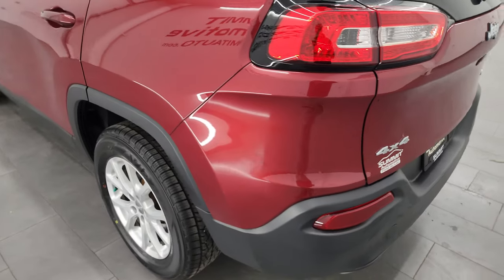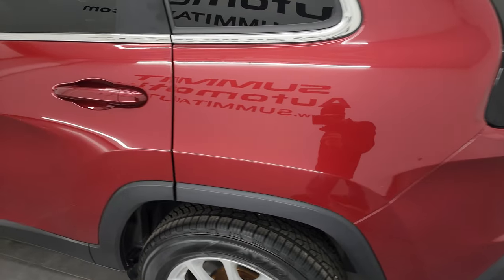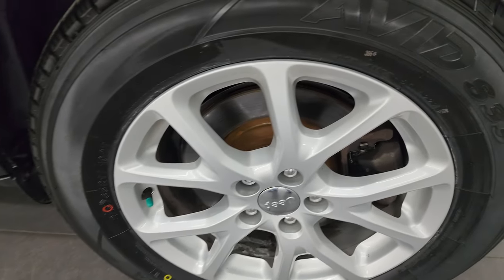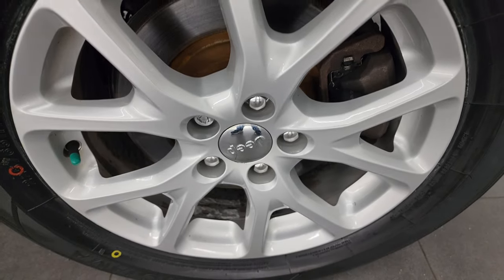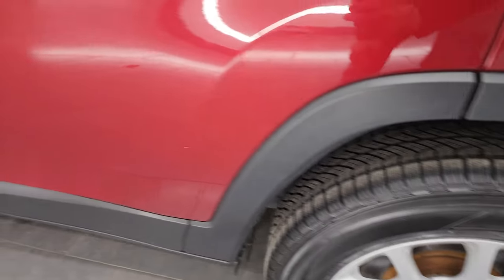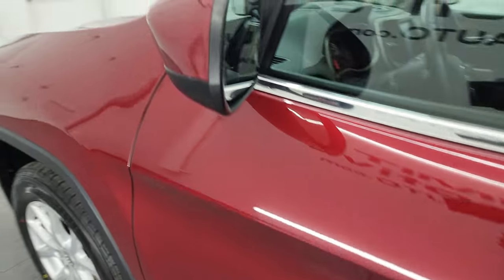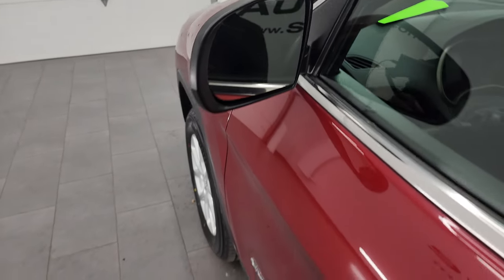Going around to the driver's side — just as clean as that passenger's side. No major dents or dings on that rear quarter or door. And for full disclosure, this back wheel is in fantastic condition as well. Going down the rest of this side of the vehicle, driver's side doors all look really good. You do get the power mirrors on here.